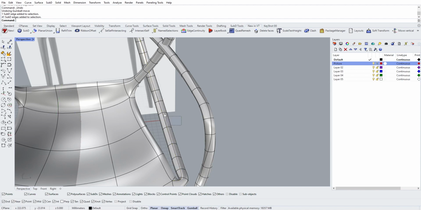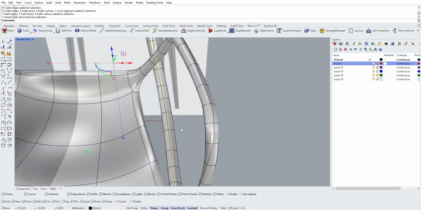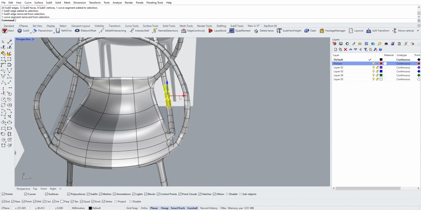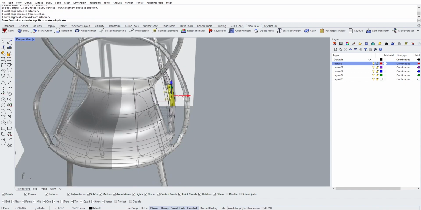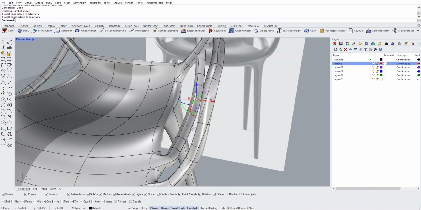So you can select maybe things like this. So unselect this curve and try to move this. And actually, maybe there are too many edge loops.